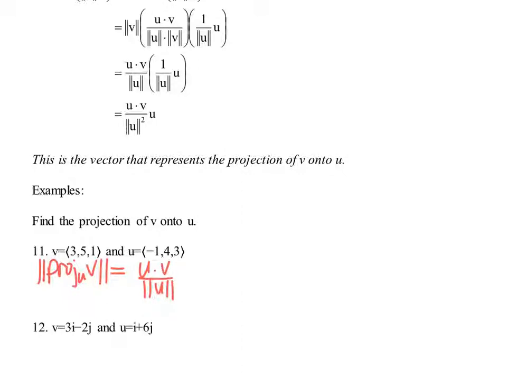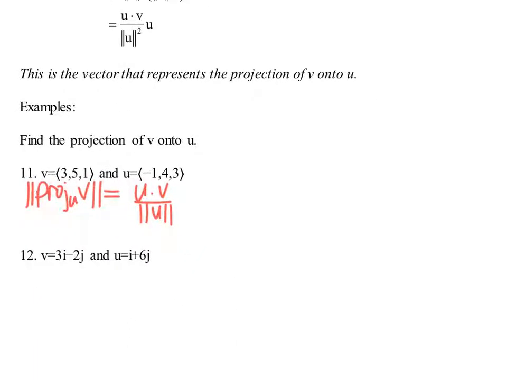I made it a trick question on a test one year, and I can't remember if I changed it from being a trick question. So be prepared for the possibility that a question on the test could say find the projection of u onto v. Same setup, except it would be the magnitude of v on the bottom.